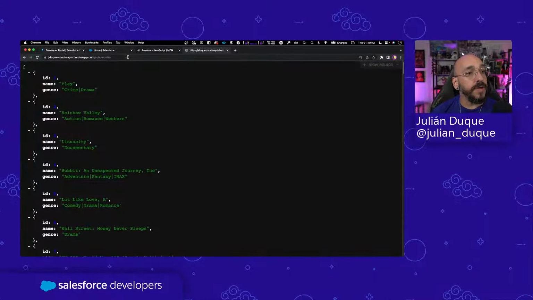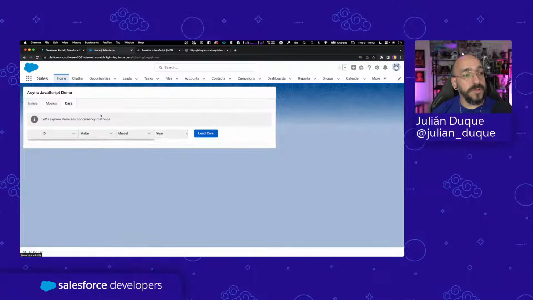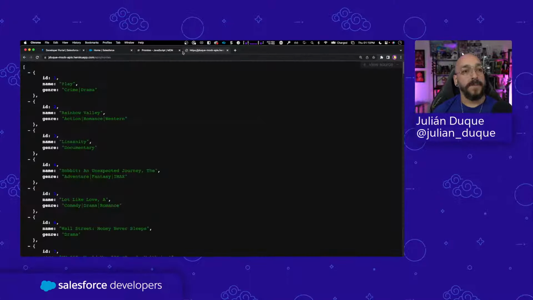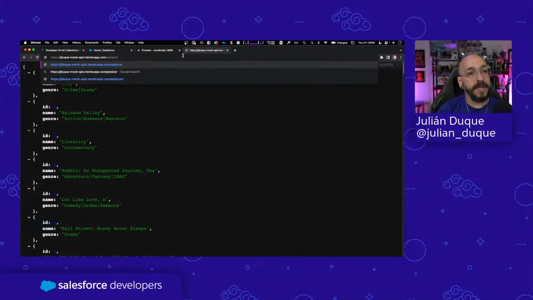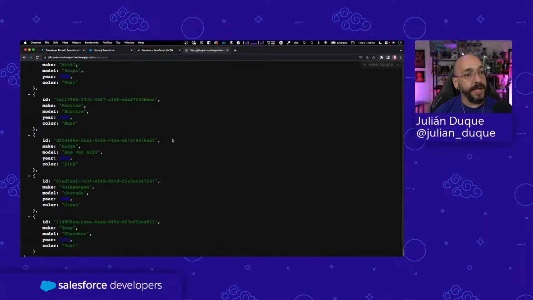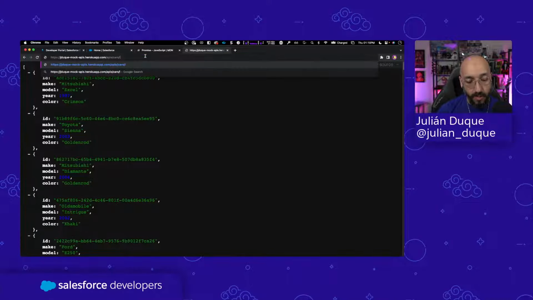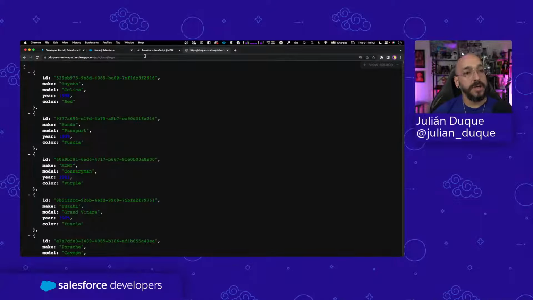And last but not least, we have this other tab, which is cars. So I have two different APIs here. I have the cars API, which gives me a list of 100 cars. And I have another one, which is cars large, which gives me a larger data set, which is going to be 1,000 cars. We will perform concurrent operations to these two APIs to prove a point, to see which one is faster than the other, what happens if one of those fail, etc.